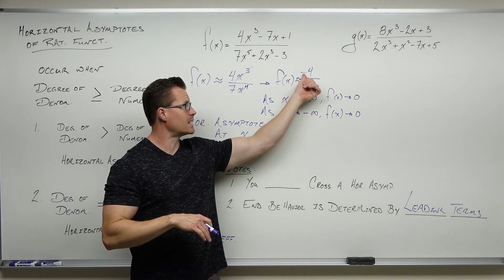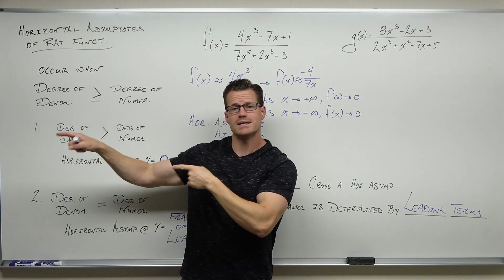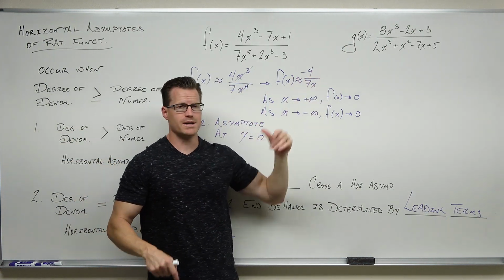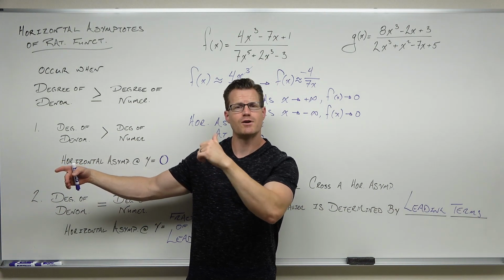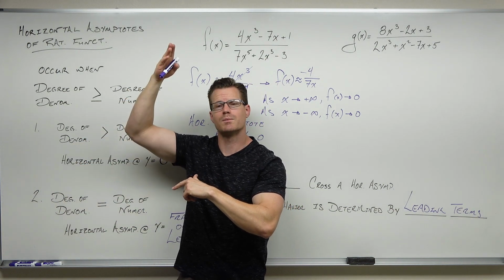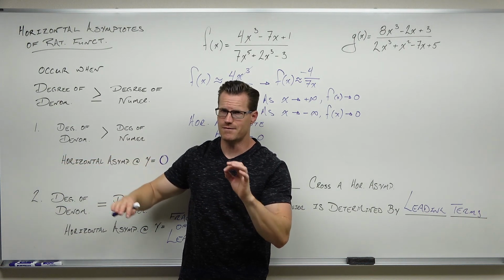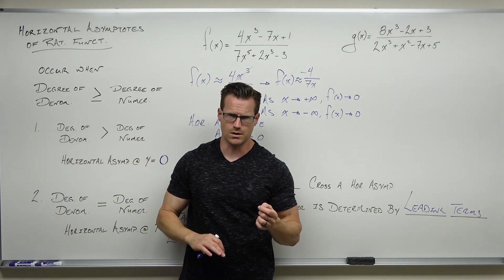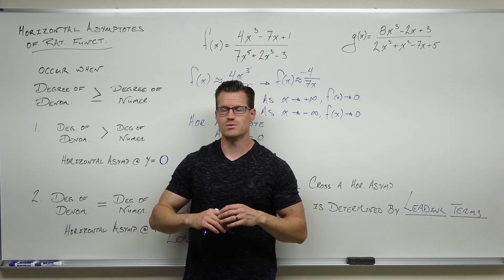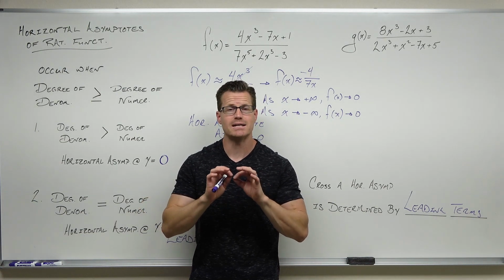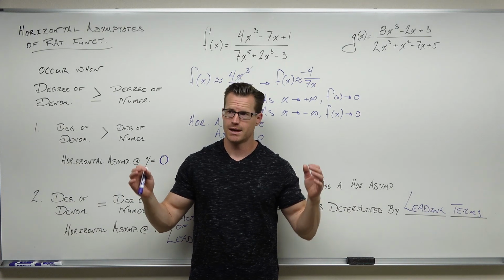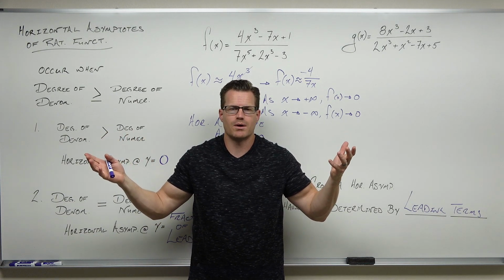Now divide a negative by something getting really big negatively, like negative 7 trillion. Negative 4 divided by negative 7 trillion, negative divided by negative is a positive. It's still close to 0, but it's going to get there from the positive side of the x-axis. If that makes sense, you are going to be a rock star when we get to graphing rational functions and calculus, because we do the same exact thing. And that idea of a limit, that's one of the fundamental concepts in Calculus 1, is just getting your head wrapped around what a limit is.